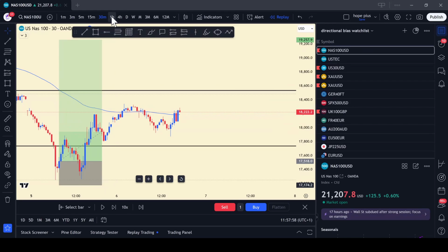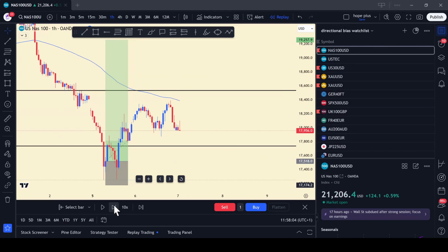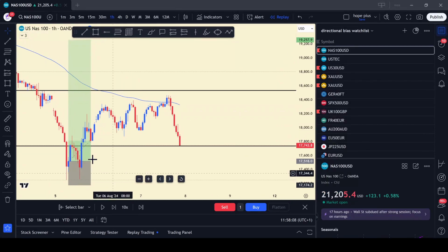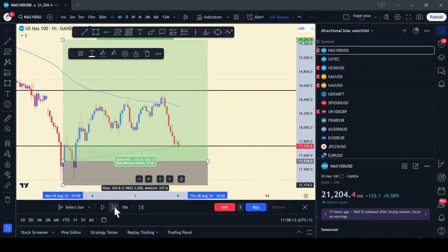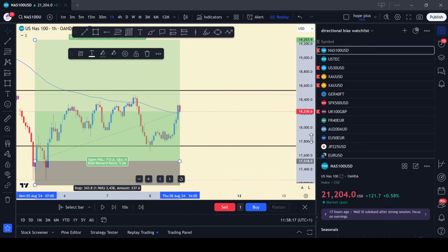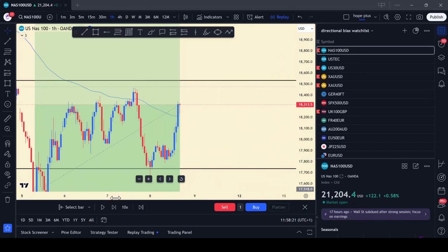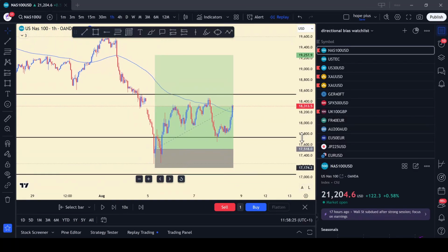Let me go to the 1 hour and then push it faster. As you can see, price takes so much time before flying. Now all this depends on the trade you are taking. Remember, this is more like a swing trade, so you are going to hold it for days. Let price do its thing.